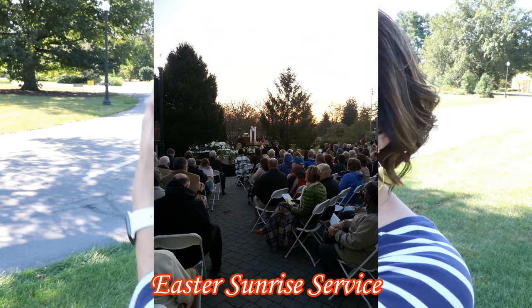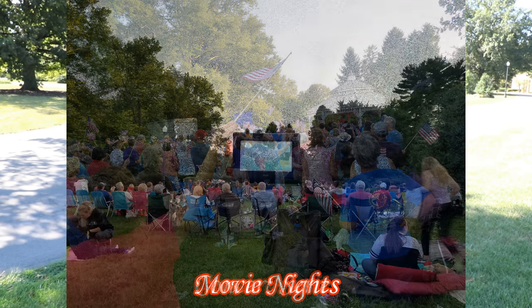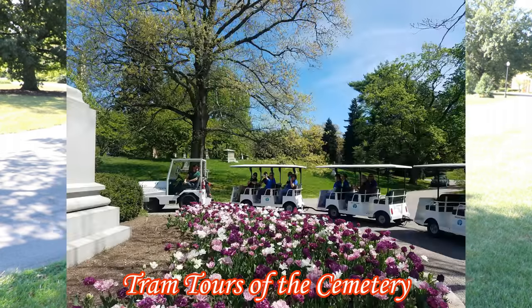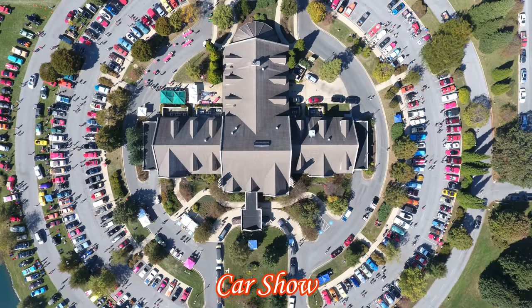I'm standing here out on an expanse of lawn, and this space was created and it will maintain having no burials on it. There is a gazebo at the far end where you can hold events. There's music throughout the summers, and this lawn becomes a community space here that people can come and gather. They have community events here all year long. Multiple 5K runs. They have a classic car show coming up soon.